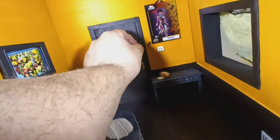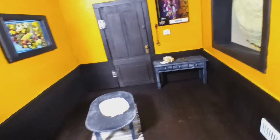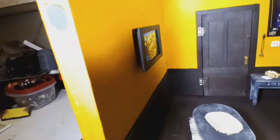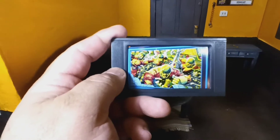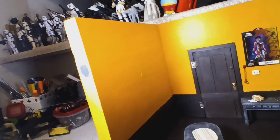I put locks on the doors — it does work, but I'm not going to do it right now because it's hard to do with one hand. A little center — a coffee table with a rug and a placemat. It's got a TV there held on by a magnet. Inside is a Fantastic Four trading card from the early 90s. I don't know what series, I can't remember. So, that's it right there.